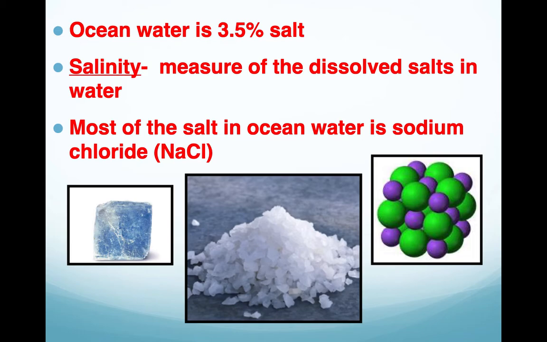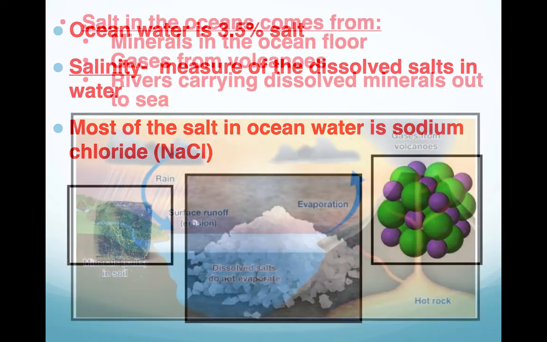It is literally the exact same compound that you put on your food at home. You are putting sodium chloride on your food. That's what comes out of the salt shaker. There are some other salts available to put on food if you have heart problems, because you want to avoid sodium if you have heart issues. So there are other types of salts we can use, but sodium chloride is the one most often found in the ocean, also known as the mineral halite.